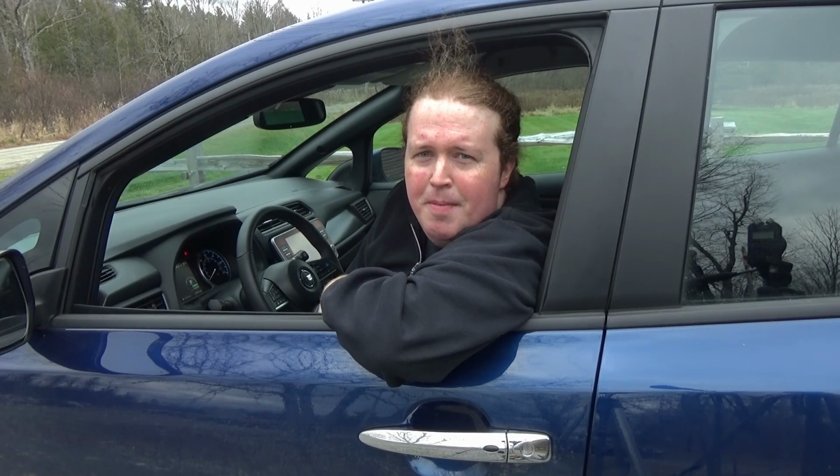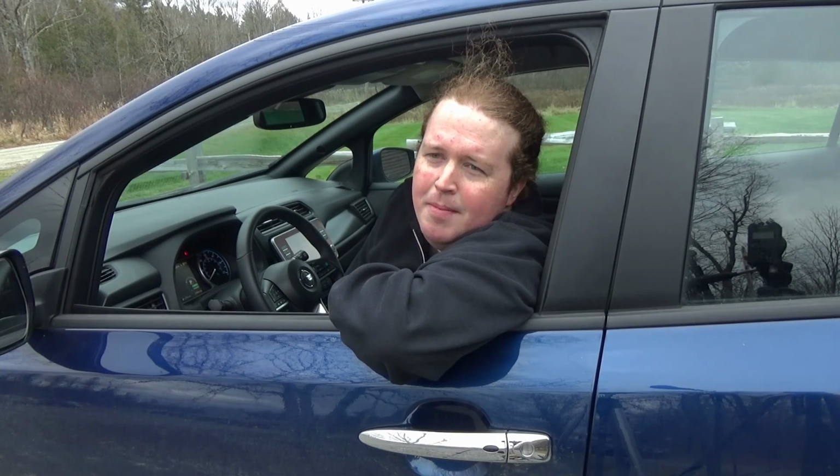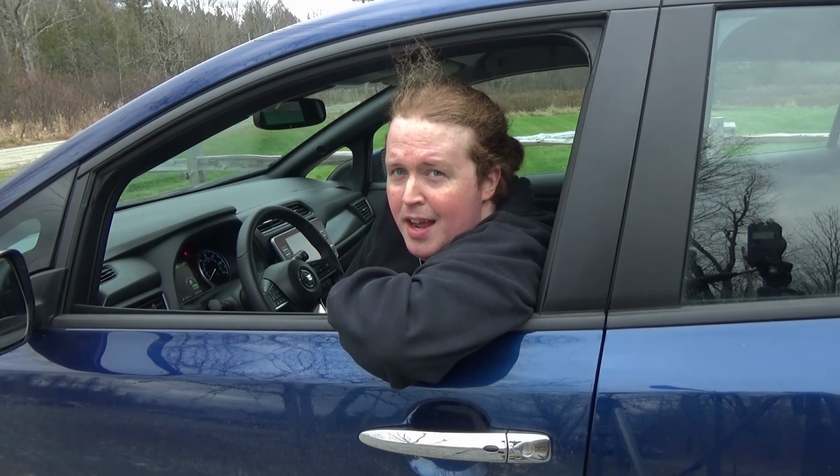But for the amount I'm paying, which I'm not going to disclose, it isn't a cheap car, I don't have remote start. There's an app, but the challenge with the app is you have to have cell service in order for it to work. And I live in an area with no cell service, so the remote start's kind of pointless here. And especially when winters come, I'm still going to have to come out and start my vehicle, which I'm like, why am I paying this price yet having to go out to start it? And the app sometimes works. Recently, when I've tried it in an area with cell service, it does work.